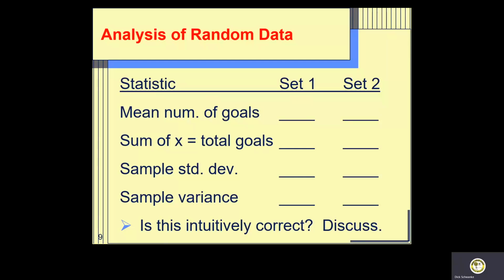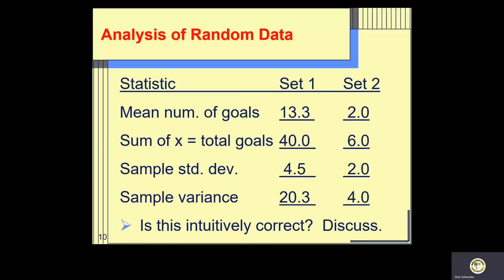So now we're in a position to put down the numbers that we want there. I'll fill them in for you. There we go. Now, does this seem intuitively correct? Well, these were quite a bit different. And what I would suggest you might want to try is go back to that slide that had all the 18 years and try putting that in and looking at how those happen. Is this intuitively correct? Well, no, really it isn't.